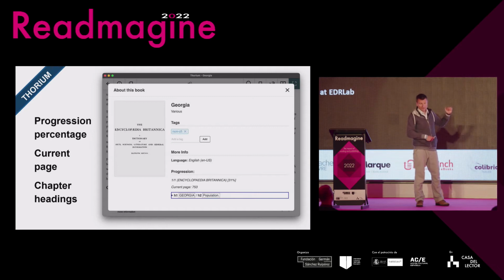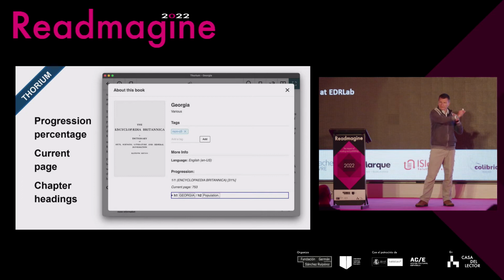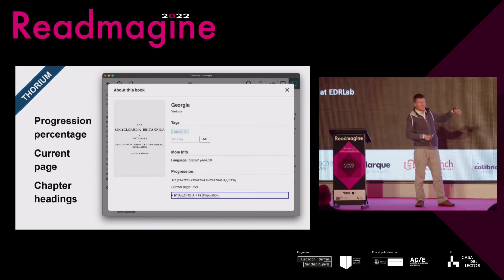I know that it's a chapter titled Encyclopedia Britannica. In this book, there's only one chapter. That's what it tells me here. My current page number is 753, okay? And then at the very bottom there, where the blue keyboard outline is, that's because I've focused on a trail of headings, like a path. So I know that I'm inside the heading level 2, H2 in HTML. The title of that heading is Population. And I'm also inside a heading level 1, which here is titled Georgia.